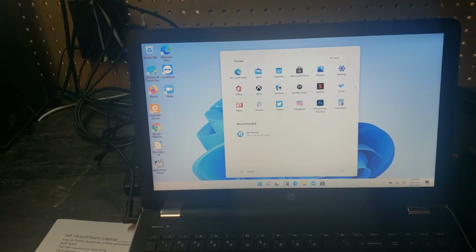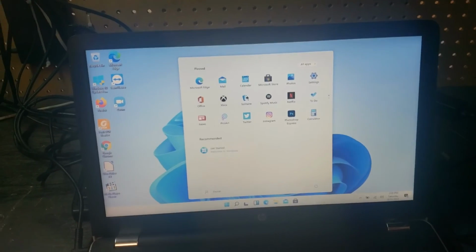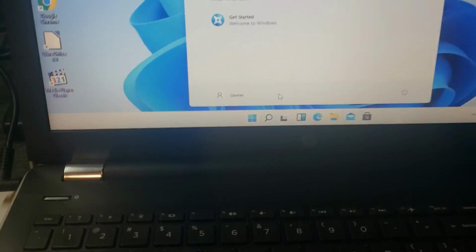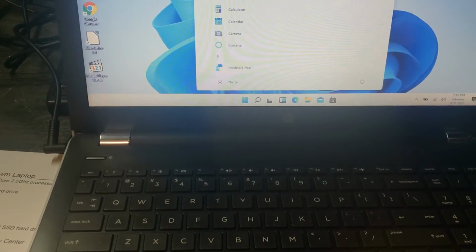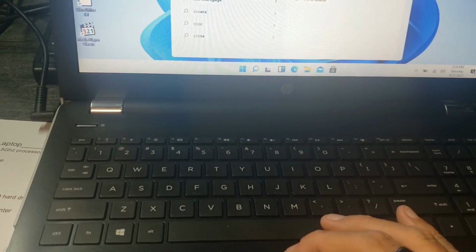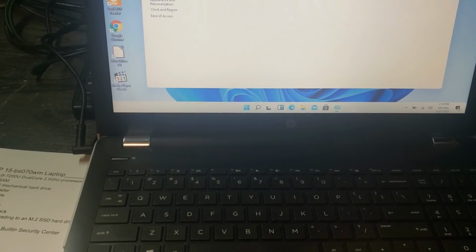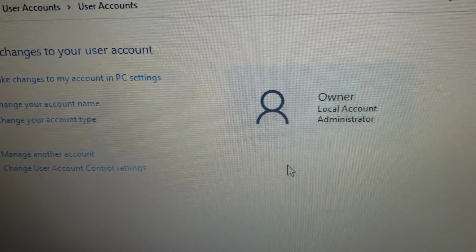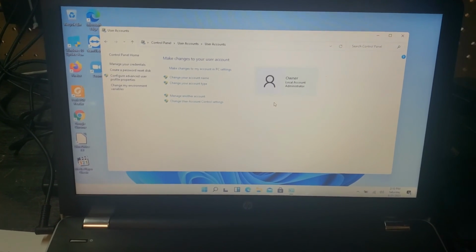So this was an upgrade from Windows 10 to Windows 11, and you see it went through, and that's perfectly fine. But what I wanted to show you here is, see if I can find it now, because I'm not as quick on this one as I am on Windows 10. So I'm in the owner, all apps, account, control panel works because it'll take me to where I've got to go, and we want to look at user accounts, and it should take me over to, yep, and there, look, it says local account from a Windows 10 upgrade with a local account. So yes, it does. Windows 11 does do local accounts.